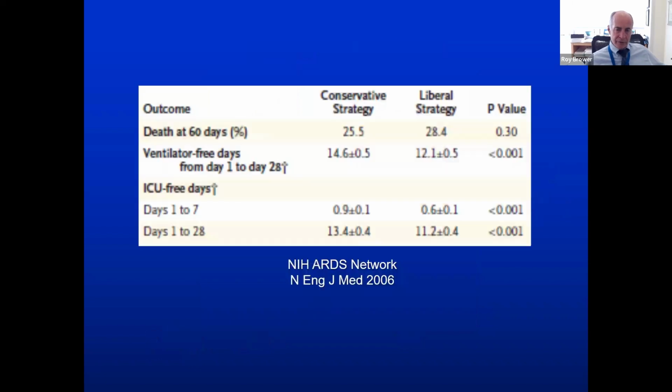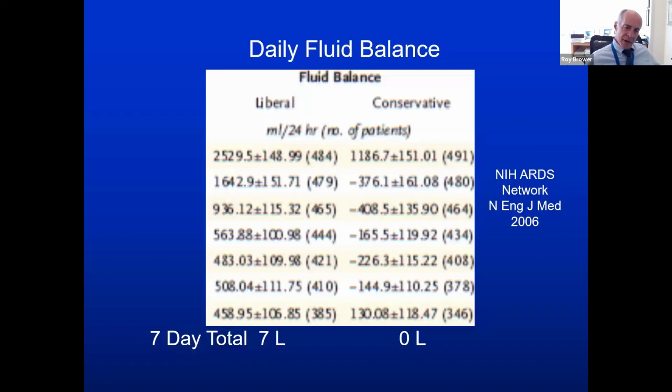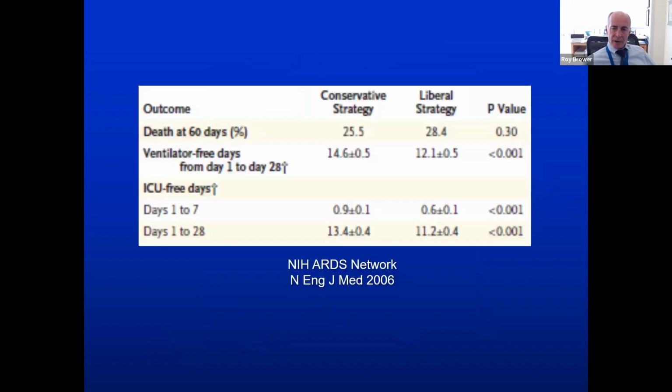And this was associated with some nice improvements in clinical outcomes. A 3% trend towards improved mortality in the conservative group, and a significant reduction in time on ventilator, improvement in ventilator-free days in the patients who received the conservative fluid strategy. So conservative fluid strategy is part of our armamentarium of processes of care. Prone positioning. I'm sorry, these are data from the conservative and liberal fluid strategies. Mortality, I mentioned earlier, a difference of 3%, and ventilator-free days, a difference of 2.5 ventilator-free days.